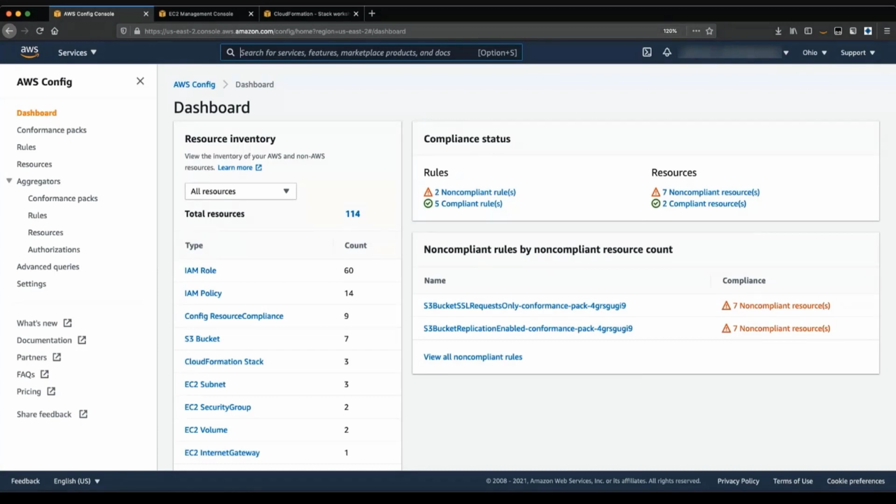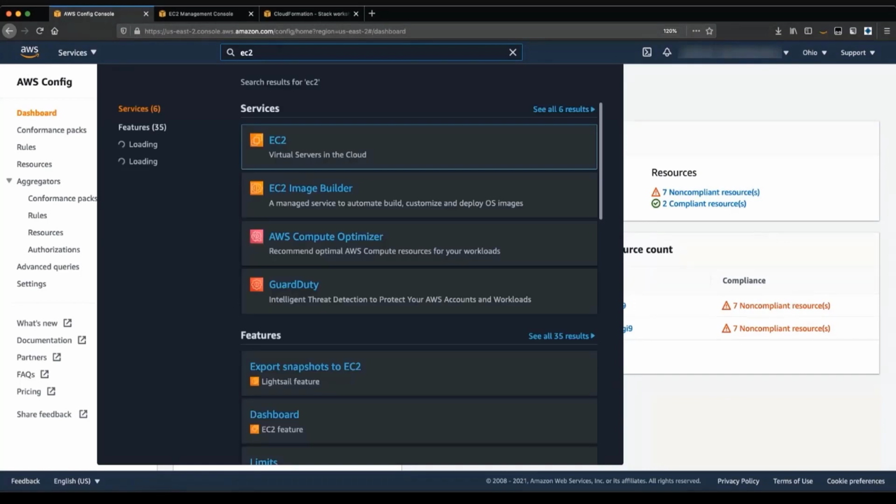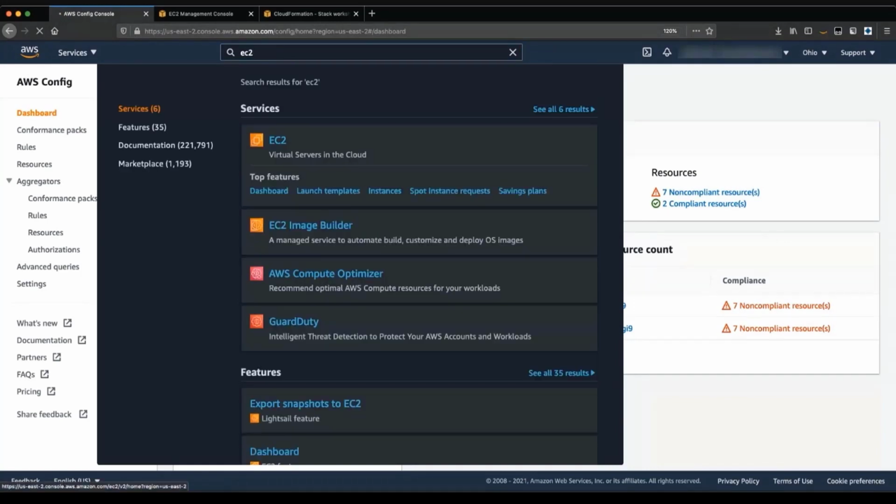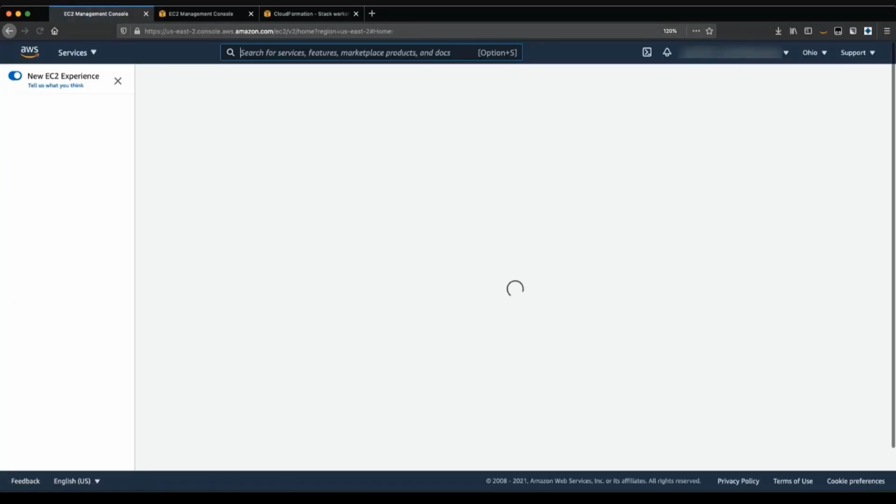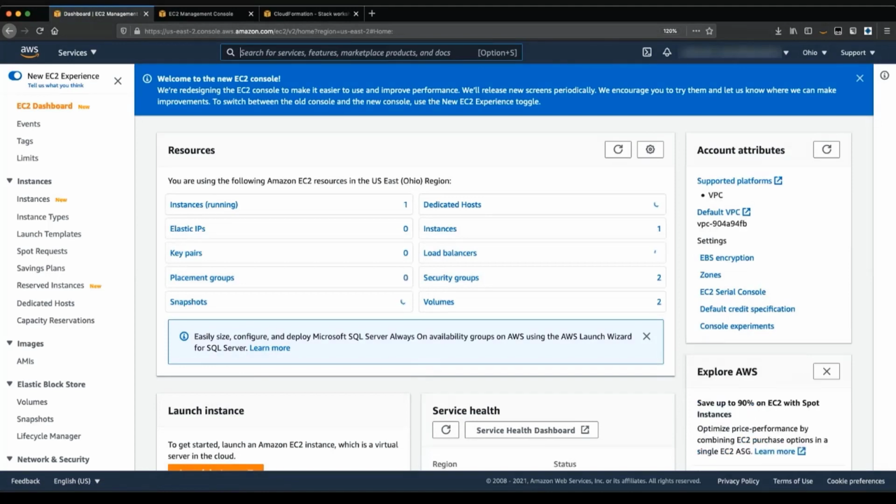So now that we're finished with our workshop, our next step is to clean up all these resources that we provisioned during our workshop. The first one we want to do is terminate that EC2 instance that we deployed when we started the workshop. So we'll go over to EC2, and we'll click on Instances.